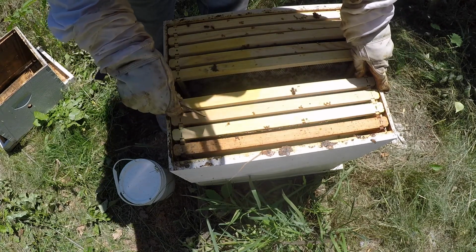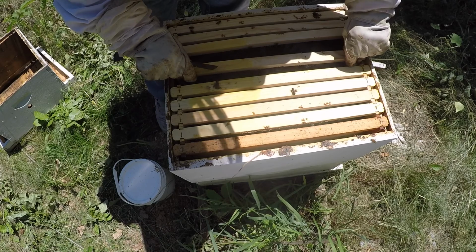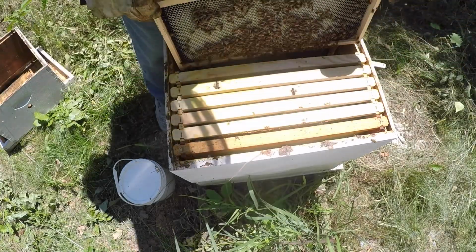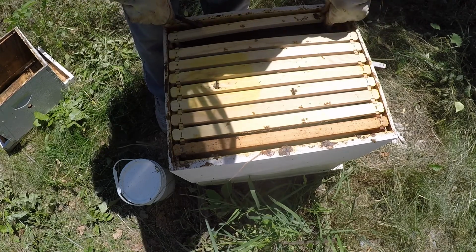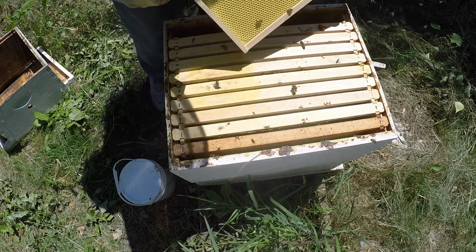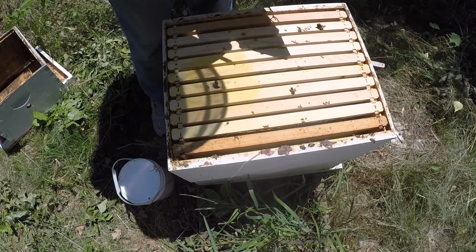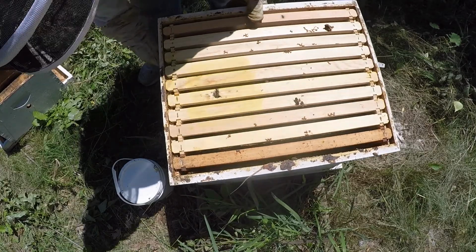So I got brood on 1, 2, 3, 4 frames. Brood on, let's see, brood on 5 frames, 5 frames on one side, so 4.5 frames of brood. That's very good. I'm very pleased with that. That's not to mention what they got going down below. So we'll pull this box. Oops, upset the apple cart. Smoker's out, that's awesome. And we'll see what's happening down below.